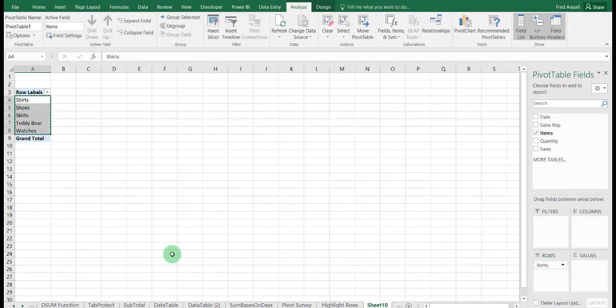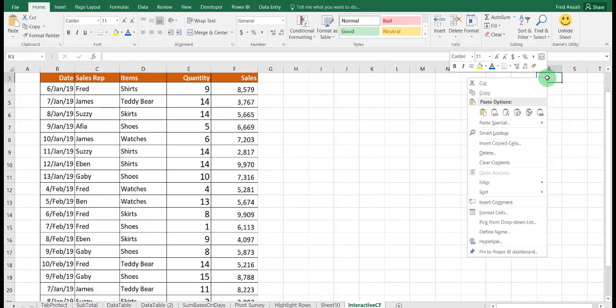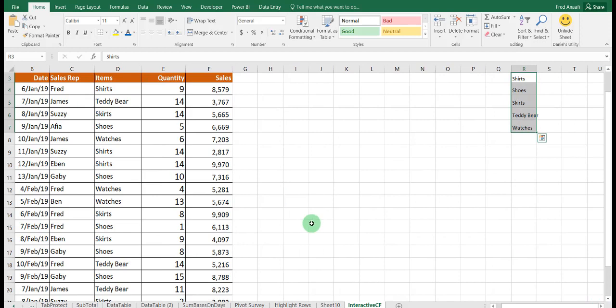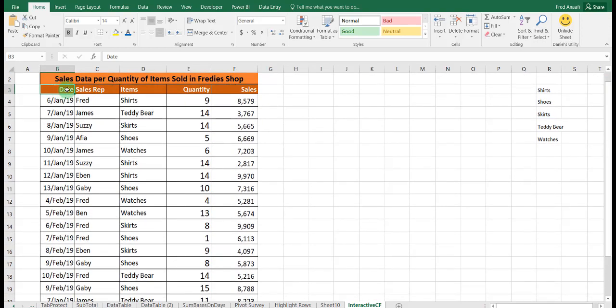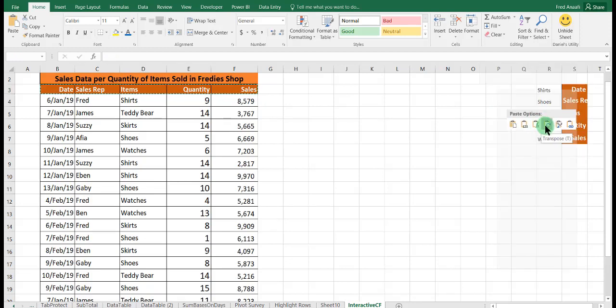So we copy that. We go back to our original data. So we paste it somewhere here, let's say in column R. Then our second interest will be where we have the headings. So we have the date, sales rep, so we'll just copy that and paste it in a transpose form. So we use paste transpose. You want it to be in the same format, so we use the format painter to ensure that it's in the same format.